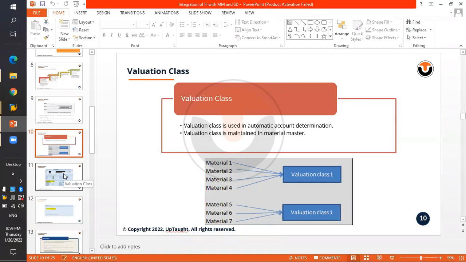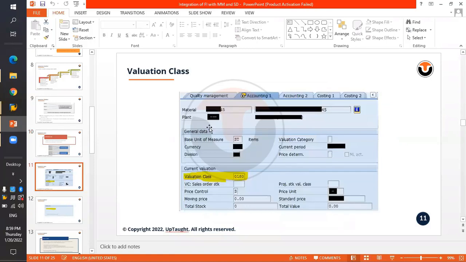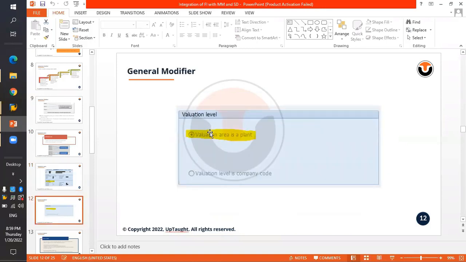It will be created by SD persons in case of finished goods. Now this is the material master. This is where you assign the valuation class. This is the SAP screen. Now valuation level, this is how we set up whether we would want to have plant or company code. 99.99% it will be plant only. By standard, it is plant only.